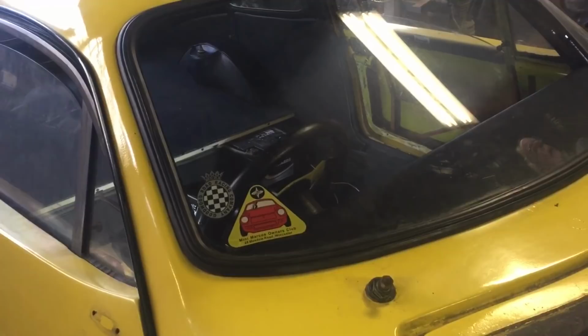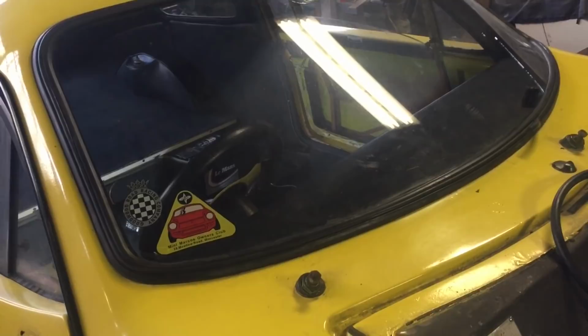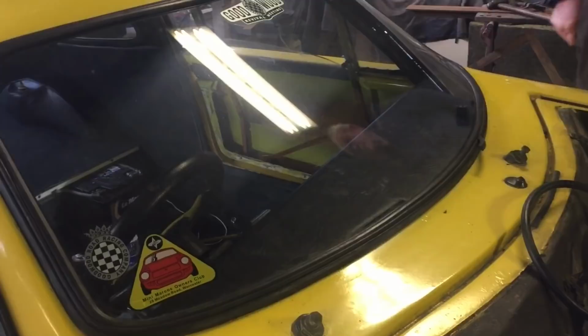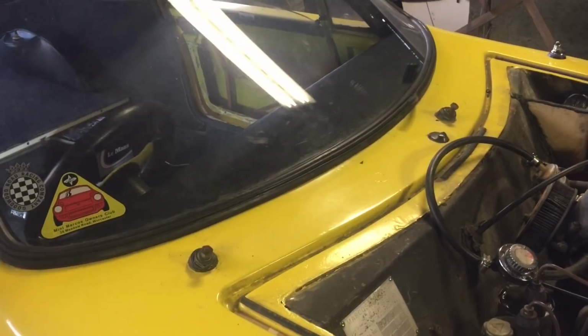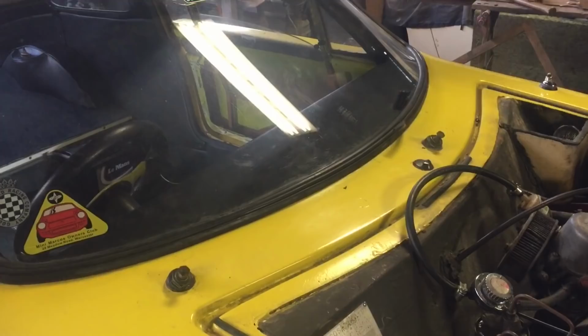Where did you get the rubbers from? Did you get them from the club site? No, Baines. Oh, you just ordered. It's standard, it's not moulded, if you see what I mean. You just force it into the right shape. You buy it in a length and you get various sizes and widths for different panels, and you just got to pick the one out of Baines, but it was only sort of 40 odd quid for the whole lot. Oh, because you've redone the rear windows now. Redone the rear windows.